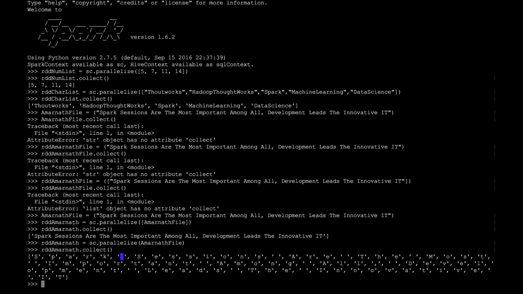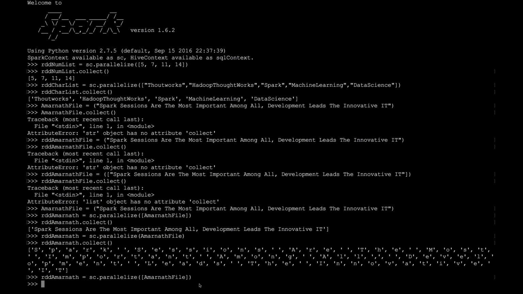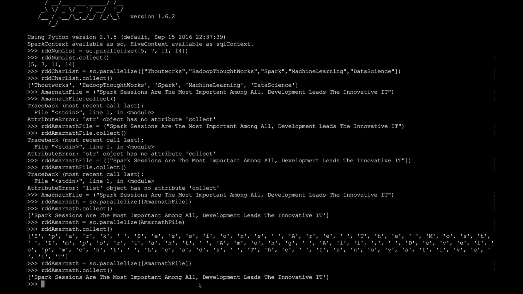Once again, I'll show it. Observe carefully. See, here I have a square bracket. Okay, RDD is loaded. Collect. Now your whole RDD is read as one input.